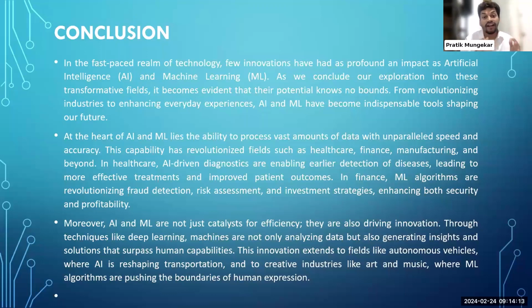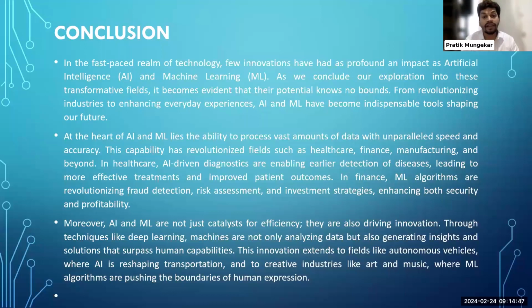At the heart of AI and ML lies the ability to process vast amounts of data, as we discussed throughout the lecture, with unparalleled speed and accuracy. This capability has revolutionized fields such as healthcare, finance, manufacturing, and beyond. In healthcare, AI-driven diagnostics are enabling earlier detection of diseases, leading to more effective treatments and improved patient outcomes. In finance, ML algorithms are revolutionizing fraud detection, risk assessment, and investment strategies, enhancing both security and profitability.